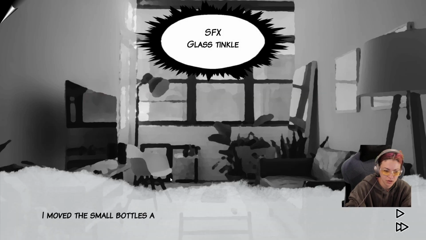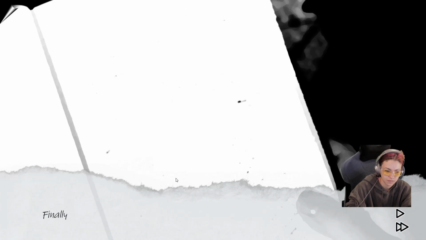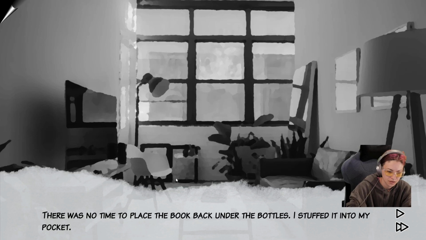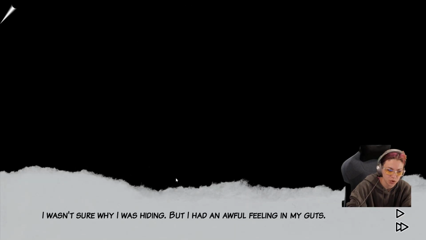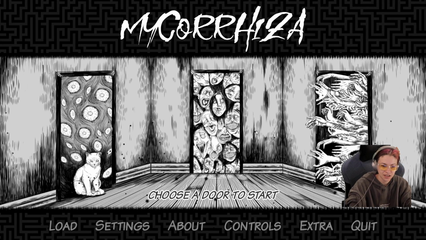And then check the book. Okay, so now we did picture, mirror, book. So now we steal the book. We hide. No, again, nothing happens there.